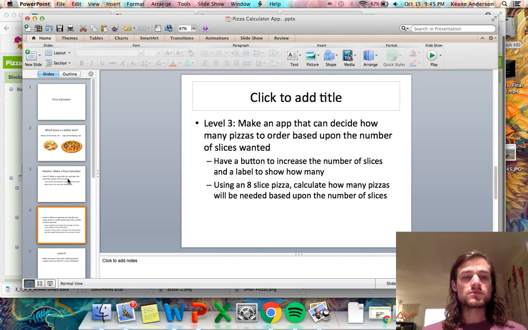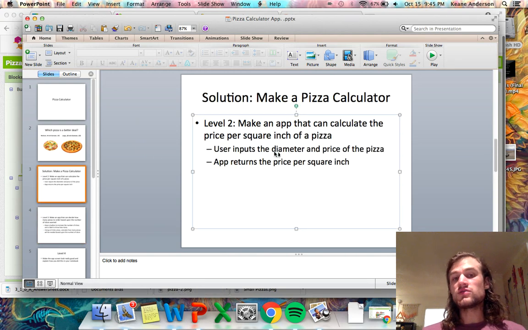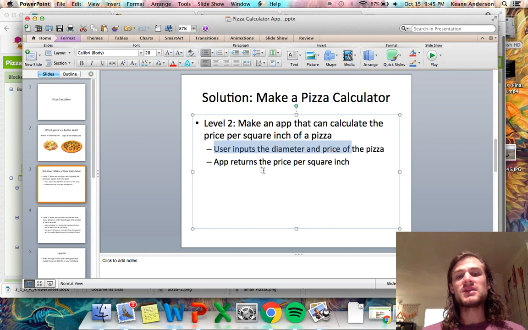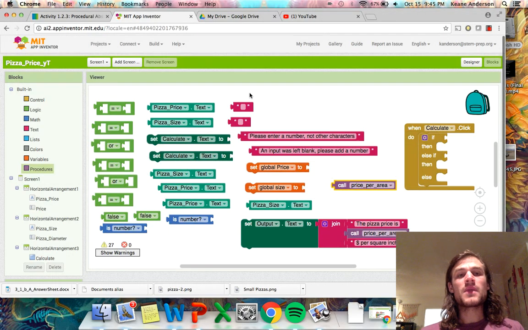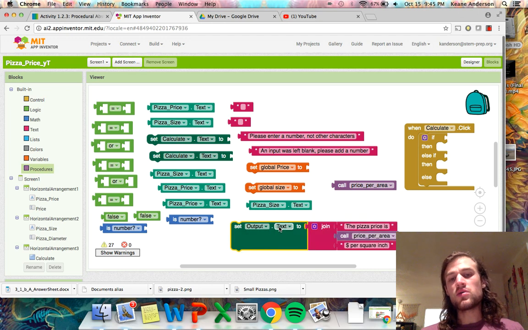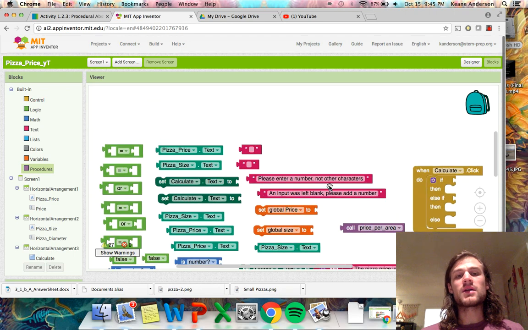So let's see, for level 2, the user inputs diameter and price of the pizza. The app returns the price per square inch. So going back to our blocks here, this is what you want. You want to set the output.text to a concatenation joining up those strings for the pizza price is, and then you call that price per area block.